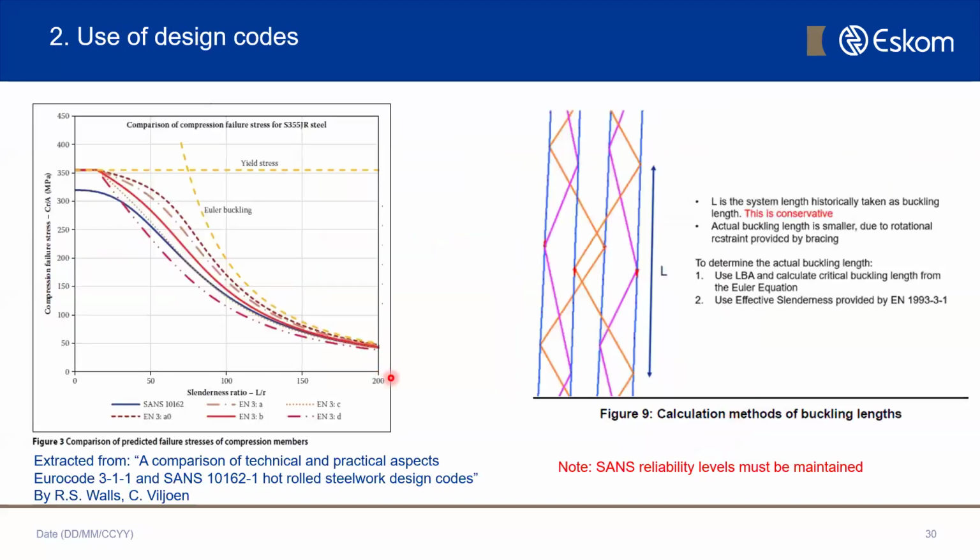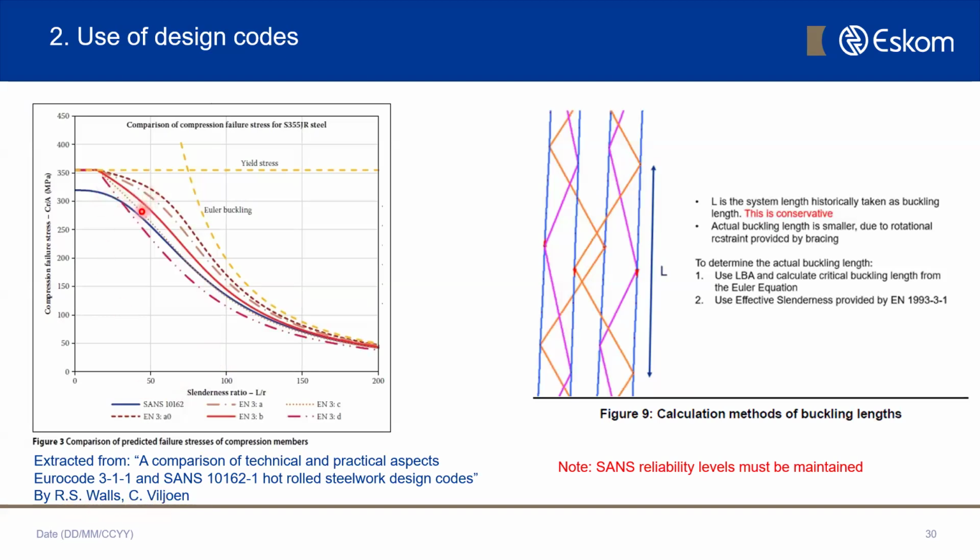So just a little bit about trying to squeeze out capacity from the use of design codes. These lattice structures have a lot of angle sections. So those angle sections would have elements that would undergo compression. Using alternative design codes can be a good route to go. This particular graph was extracted from a SciC journal paper by Prof. Richard Walls and C. Falun.